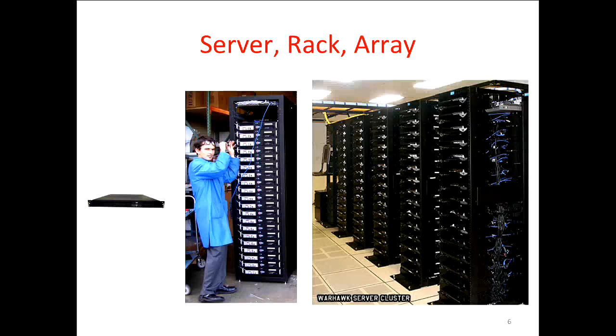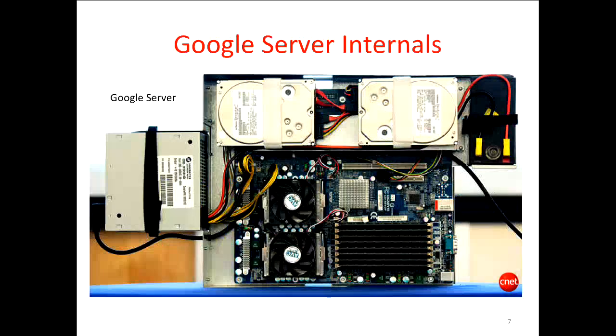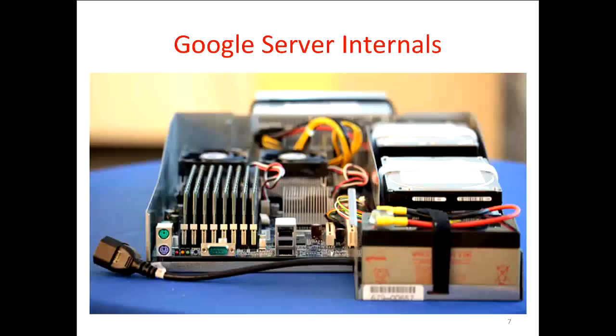We have another higher unit, which is called a rack. It usually consists of 32 to 64 servers or so. And there is another higher unit, which is called an array. They are connected by local networks. Then let's move inside a server. You can see CPUs, DRAM, and disks here. And this is a picture from another point of view.